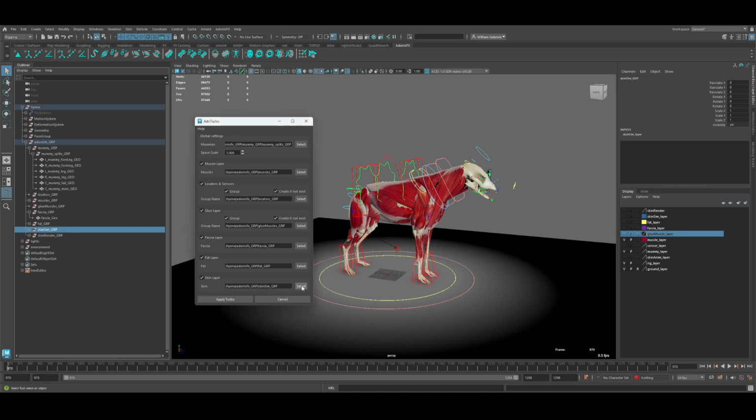If you are new to AdonisFX, or maybe a beginner in the muscle and skin simulation workflow, and you're missing the concept of cutting out the fascia, the fat, and the skin sim, on the InVivo YouTube channel you will find a lot of tutorials that will show you how to generate them, but it's very, very simple. We can go into details maybe in another video. Now, our ADN Turbo UI is properly populated, and now what we can do is just press Apply Turbo.